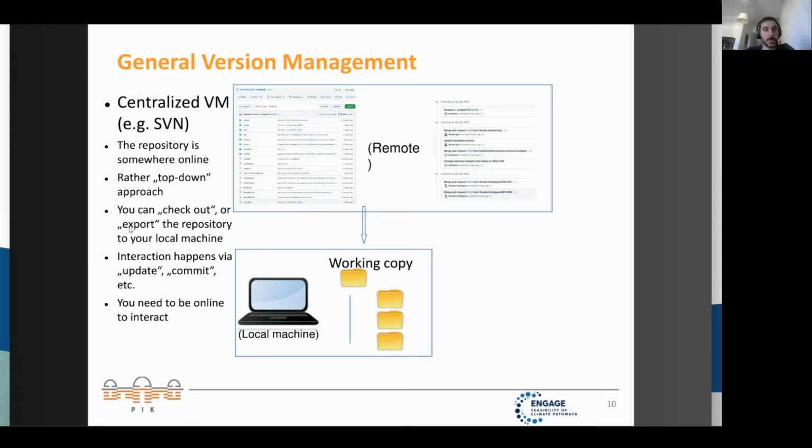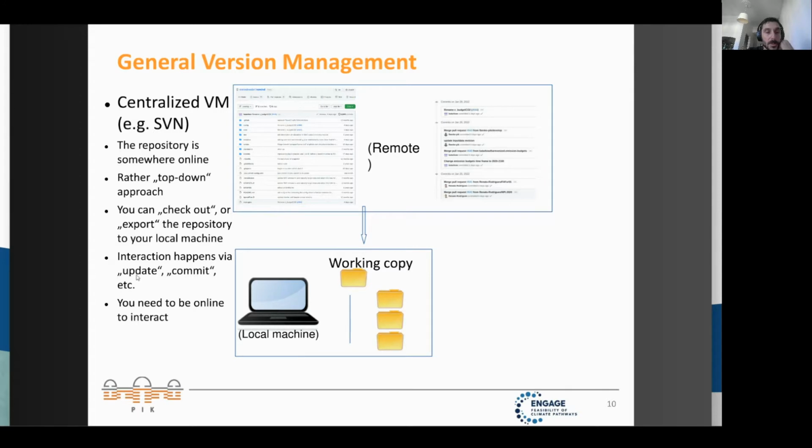Whereas when you export the repository, you just export one instance of the repository in time, and you cannot do much with it. You can only run it or do whatever the project does. But regarding version management, this is where version management stops. When you export the repository, you just download one instance of it without being able to change anything and keep track of your changes, or update something and upload it to the repository.